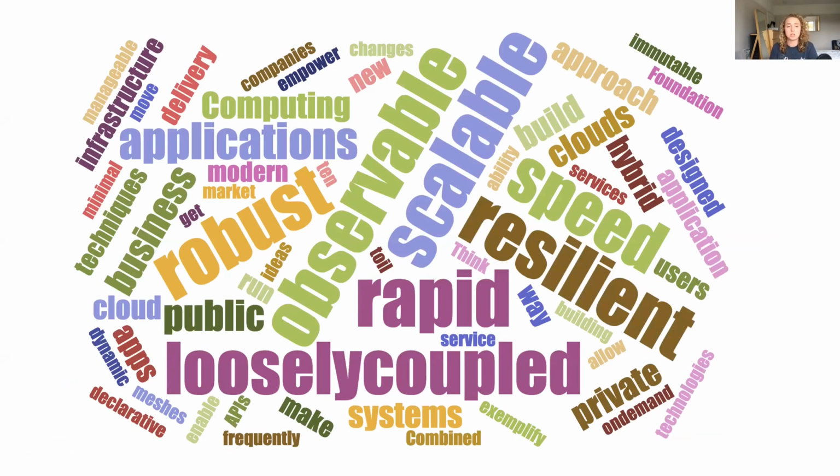It's about building applications that are loosely coupled, that are scalable, like we said before, resilient, speed. These are all benefits that we were mentioning with the cloud. Having observability, being able to do this all rapidly. We live in an agile environment now, so we need to be able to be responsive and have rapid deployments, not maybe a deployment every year, for example. So it's really about how can we build our applications to be exhibiting these behaviors, which is what we want when we're running in the cloud and what it means to be cloud native.